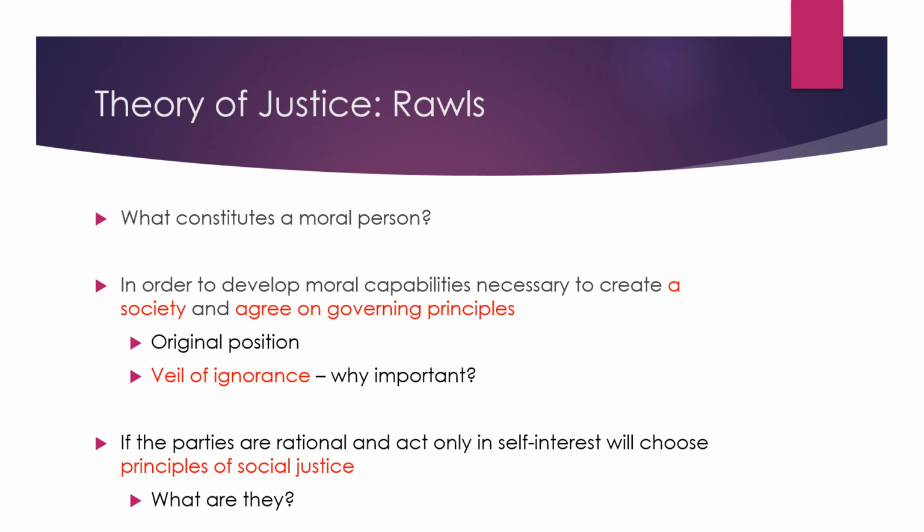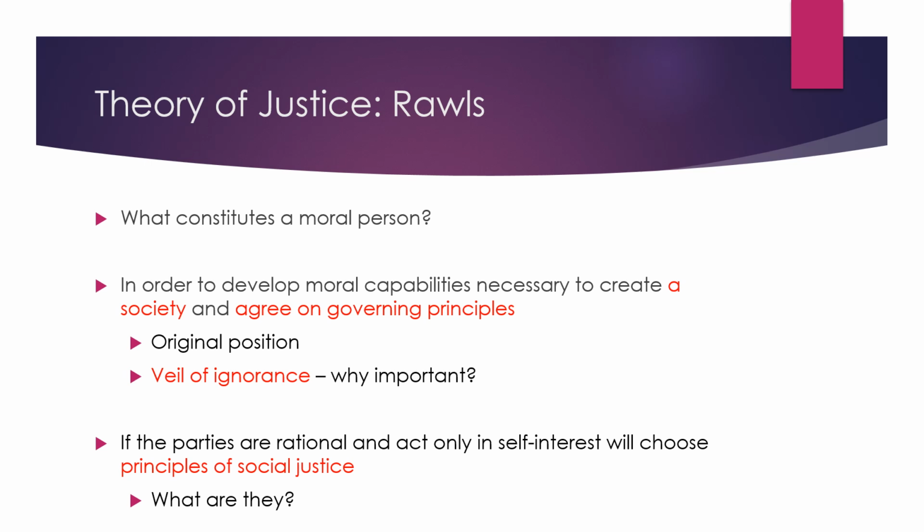Person has a right to what? Maybe the first one, but this is part of your class participation. Each person is to have an equal right to basic liberty compatible with liberty for others. That should sound very familiar, right? Once again, that's the American Constitution, the ideals we have. Political liberty, freedom of speech, freedom of assembly, liberty of conscience, freedom of thought, right to property, freedom from arbitrary arrest and seizure. Those are all freedoms that we have in this country that align with that first principle, that everyone has equal rights to basic liberty, like their neighbors and counterparts. All right, that's number one.